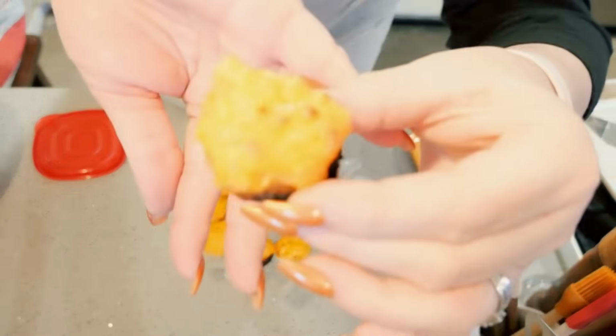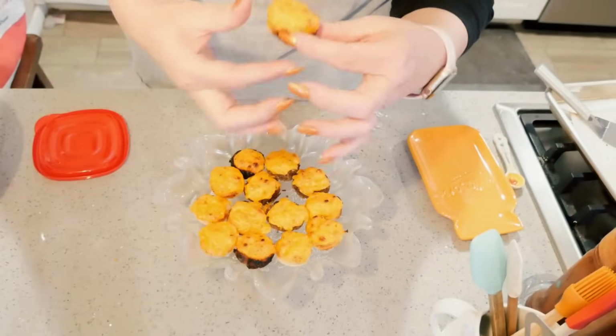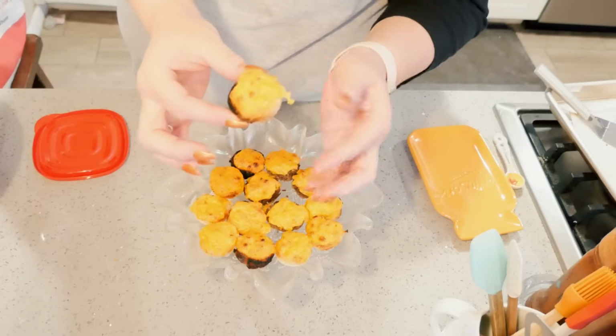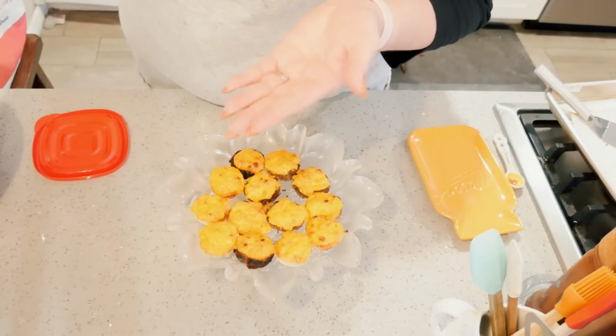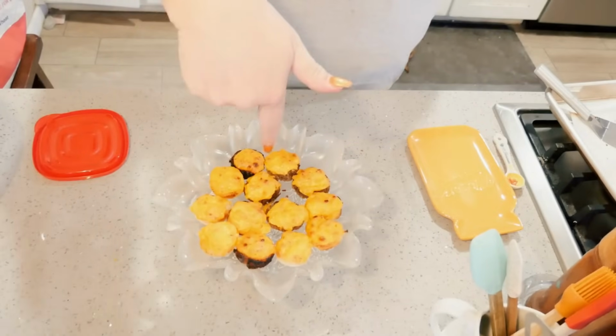So good, the bread stays soft underneath, the cheese is all puffed up because we put that cream of tartar in there and the cheese stays together. Oh my gosh, that little tiny bit of mustard makes it taste so good. If you like cheese puffs, you gotta try these.